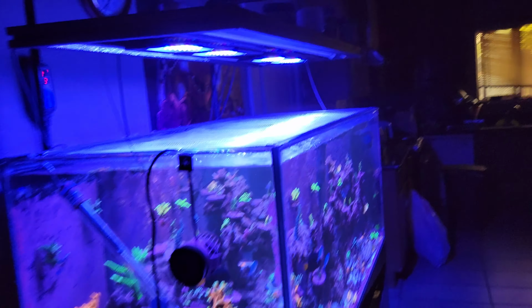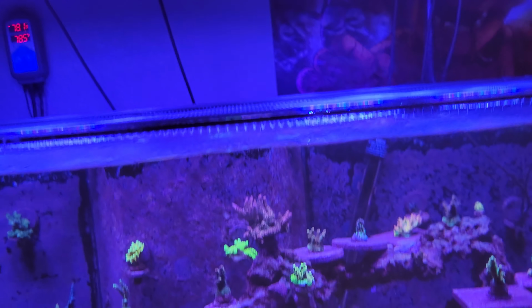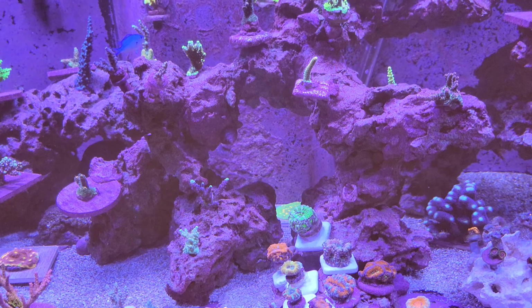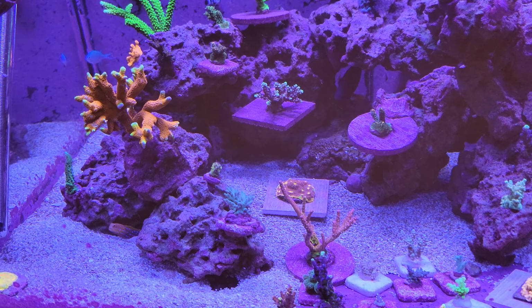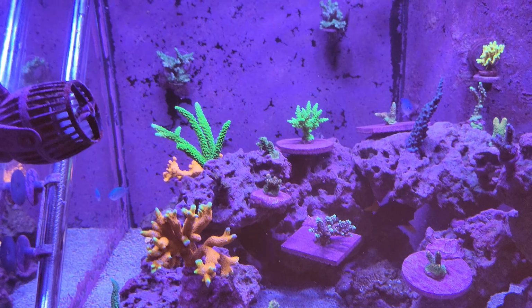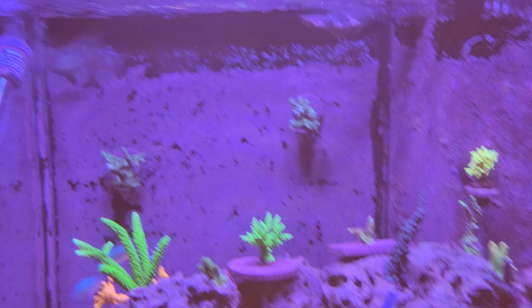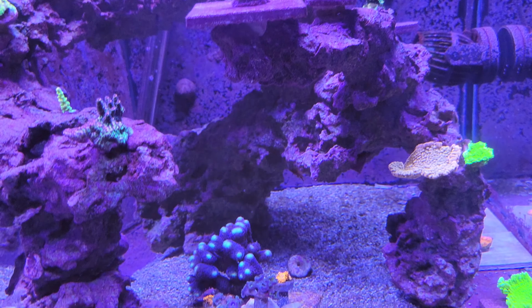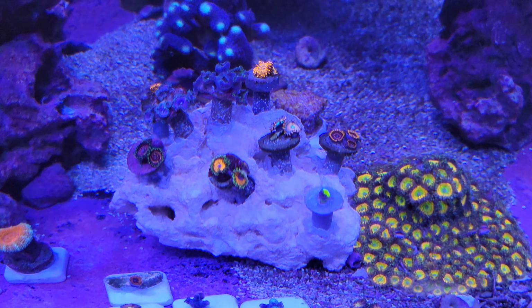Basically, I'm going to transfer everything over, so I think this light is going to go over too. So guys, look at it, it looks pretty nice. I like it so far. Everything's so nice and colorful. But I can't get enough of those colors.